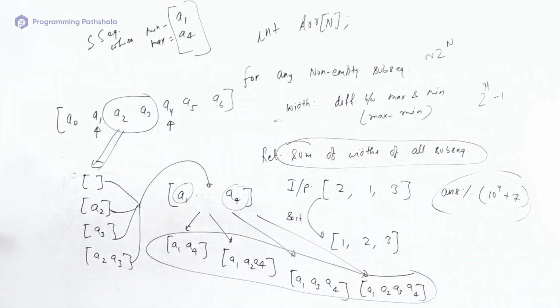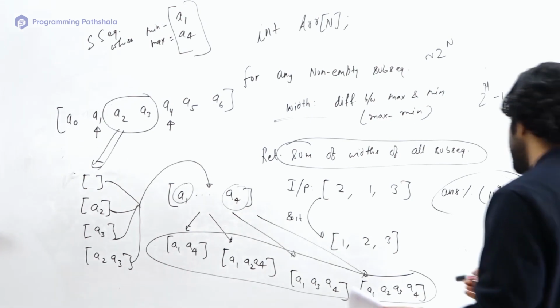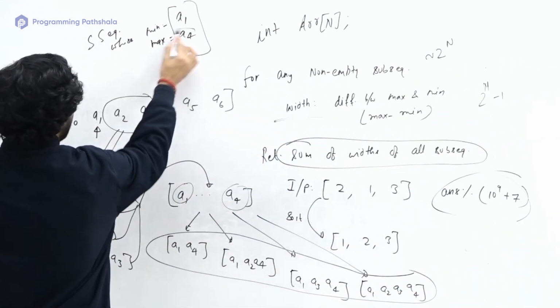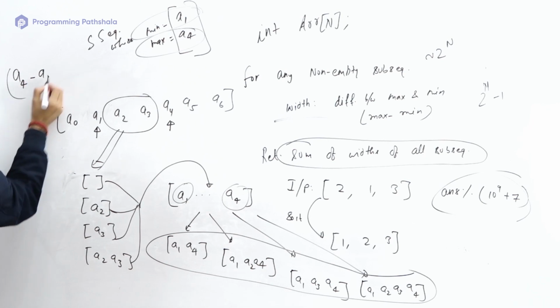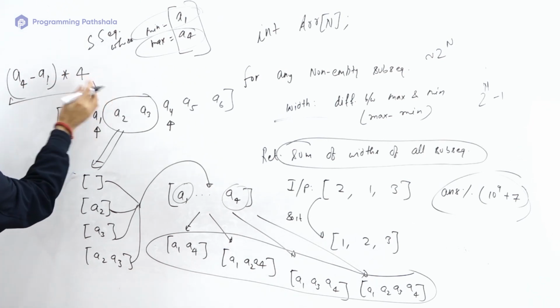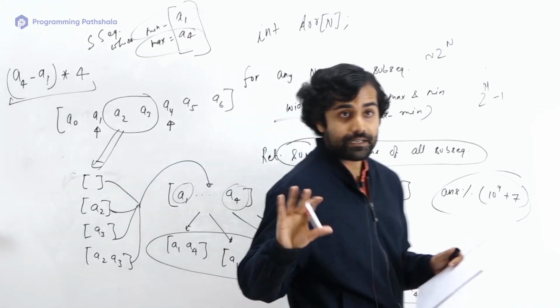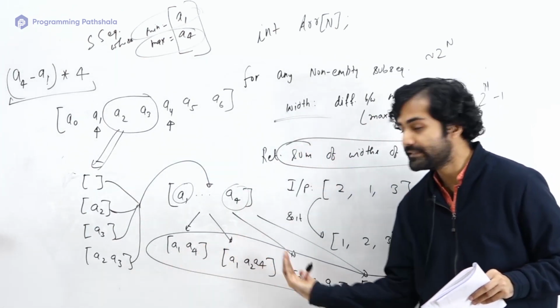Okay? Yeah, Imtiaz is asking how many times a particular width is in a subsequence. I guess not exactly that, but something of that form. So what you do is you fix your min, you fix your max, and then you figure out how many members will be there in this family. And a family has a particular width. So yeah, you are on the right track with what you are thinking. So guys, what I understand from here is that all of them will have the same width, and the value of that width will be the max minus min that I have chosen. So it will be A4 minus A1 multiplied by the value 4. So I can directly add this to my answer. I haven't considered these subsequences one by one in a brute force manner.